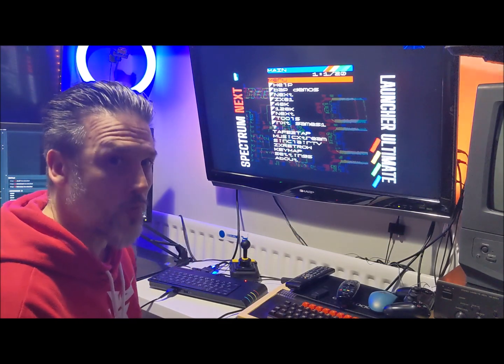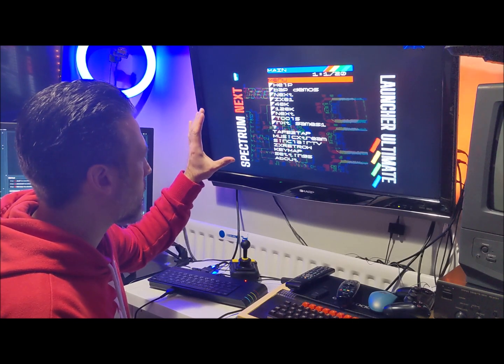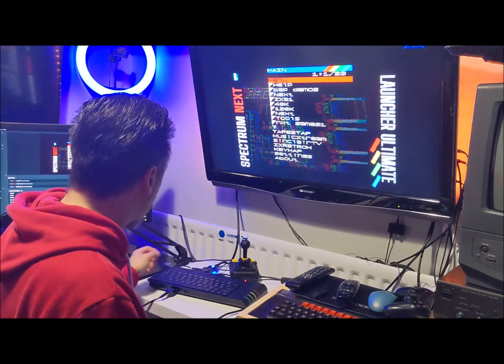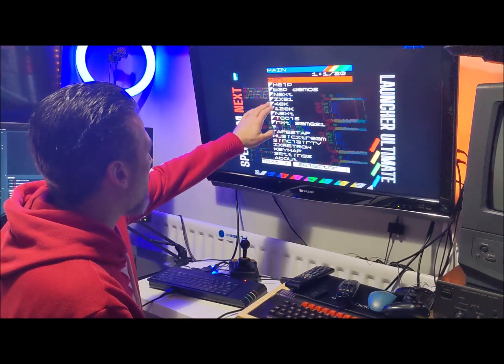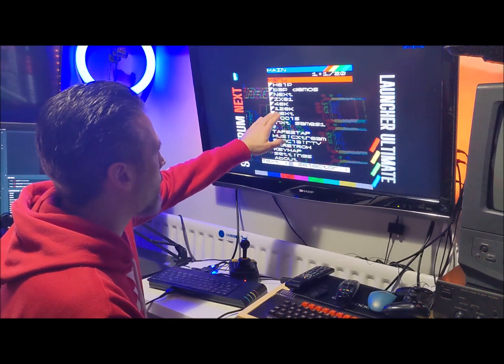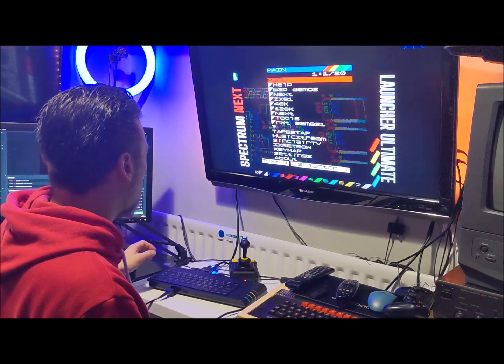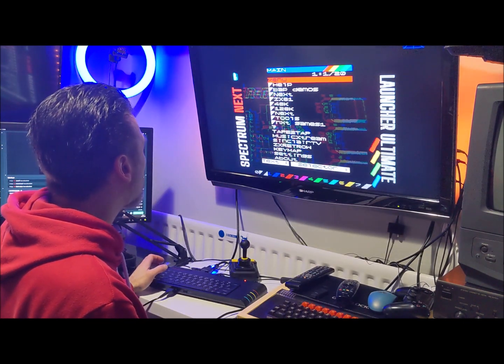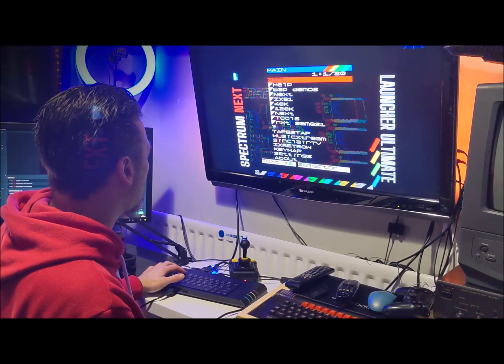So another customizable option is we can change the colours of the text. So it's Cap Shift and P, and we can have the colour of the actual font itself and then the highlight colour. So I'm going to go for 2 for the colour of the text.